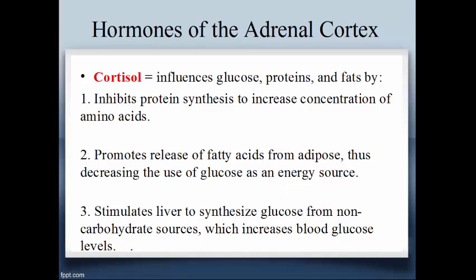And bottom line for all 3 of these steps, you are creating more energy sources for your body to use. So like for the first one, you are turning amino acids into a source of energy. You're turning those into glucose. You're turning fatty acids into glucose, which will give you a source of energy. You're turning non-carbohydrate resources into glucose, decreasing your need for blood glucose that's already there.